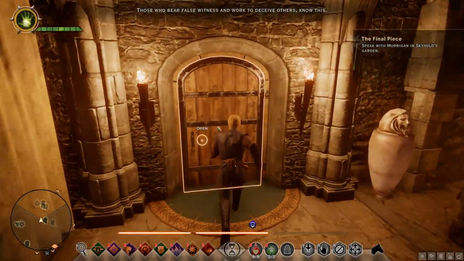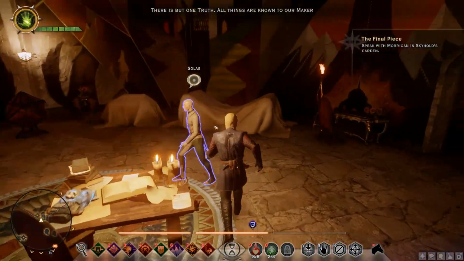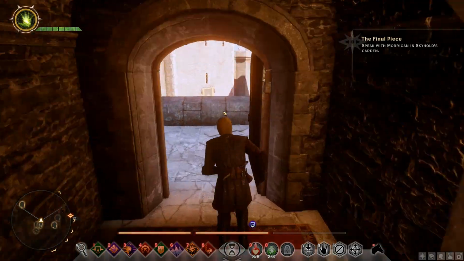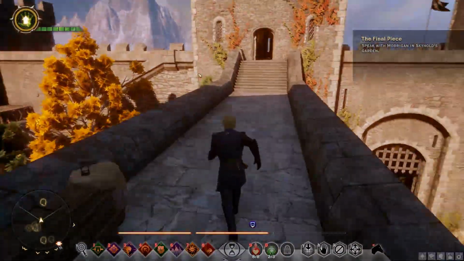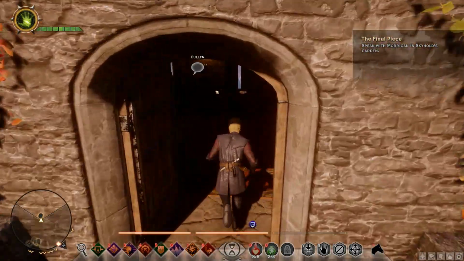Oh, I want to go and talk to Cullen, actually. You've not got anything else to say. So Cullen, and then Blackwall, then the Inn, and then Cassandra, and then that's everyone spoken to.